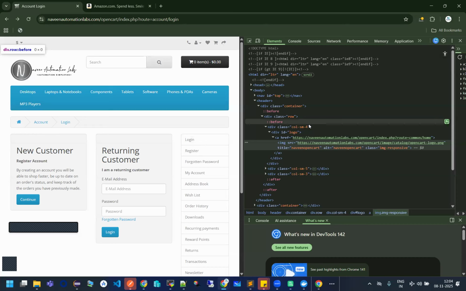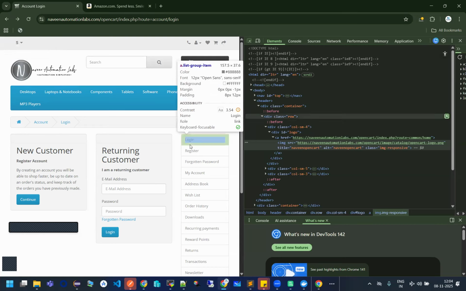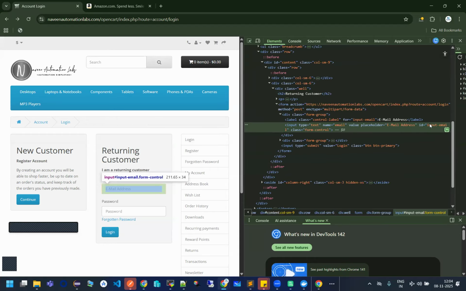How to check the XPath if I really want to understand? I'm just again going to this email address field, and visualize a case where I don't have any ID or a name here, and my form control is also common. So how to get or create an XPath? Creation of an XPath has several ways. I'll take an entire session of 1 or 2 hours, but not today, because let us focus more today on the different locator strategies. But surely I'll take the session, tomorrow or day after tomorrow. I'll make you perfect in XPath: the different XPath locators, different XPath axes and everything.